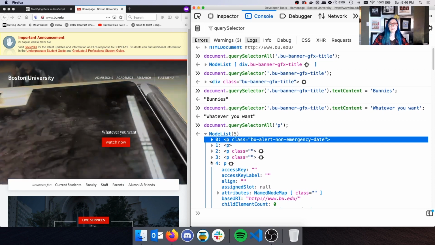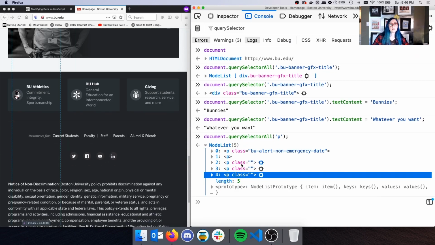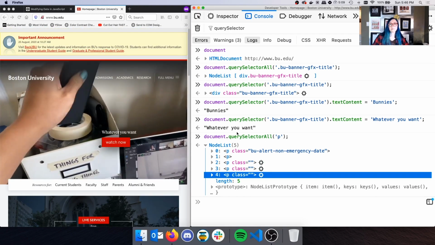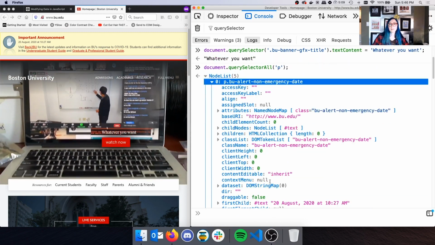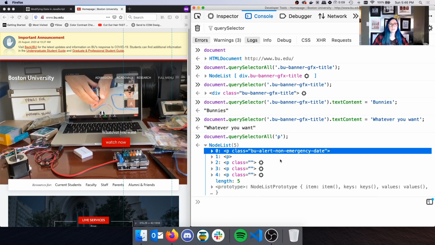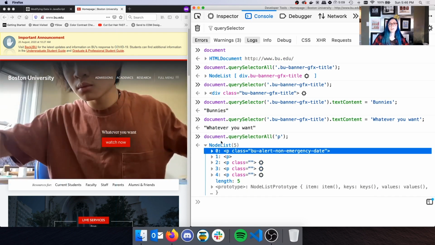So if I look and I say, okay, where else are things at? Where are you? P classes up there. Now you can see that has all of the paragraphs on the page. Pretty cool.